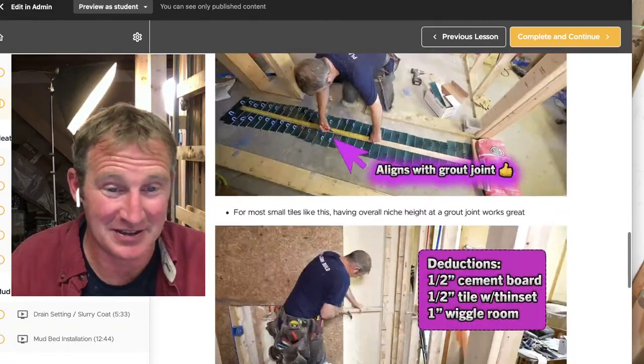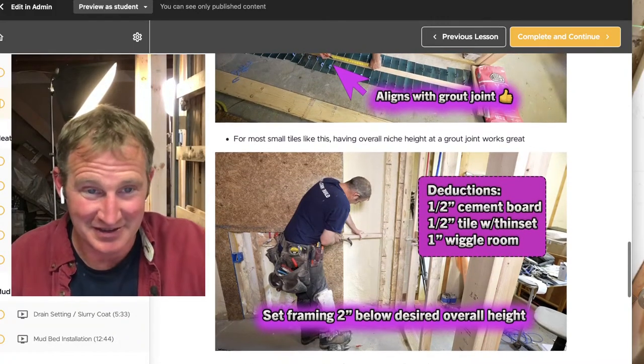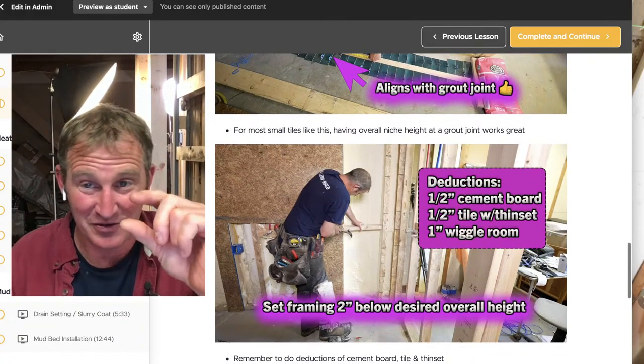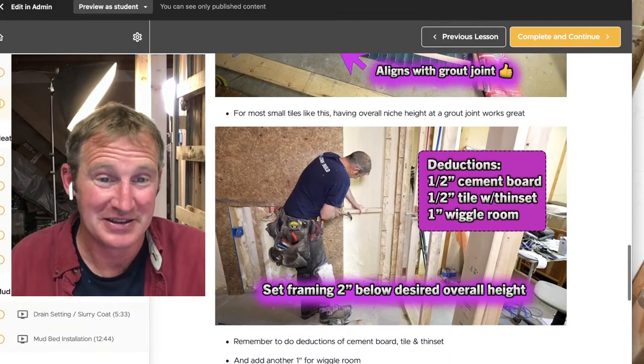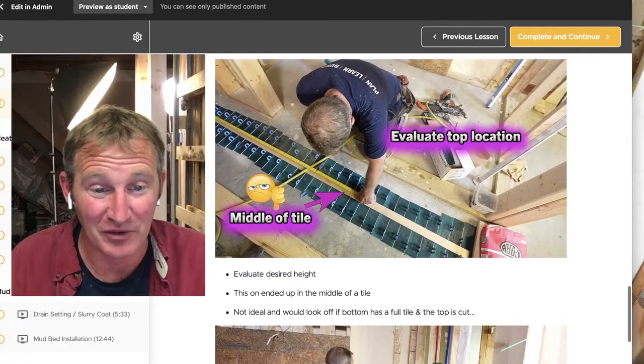Just be sure to make those deductions. The 1/2 inch for the backer board, the half inch for the tile and thin set if you're only doing quarter inch tile, and then 1 inch, get that extra inch so that you can overcome that.